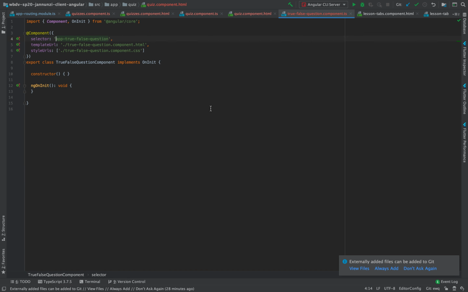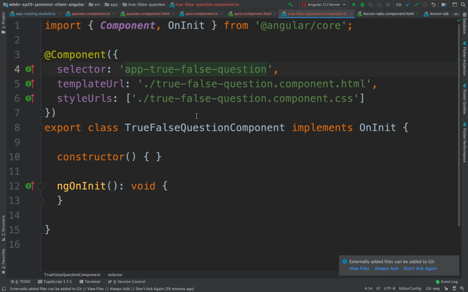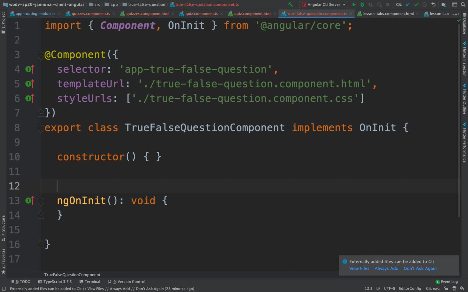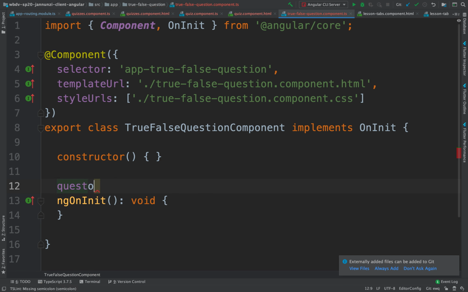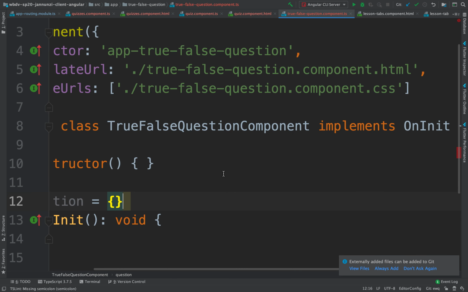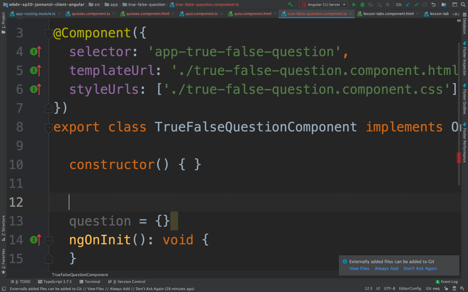So if we go into the true false, to be able to configure receiving the data from the outside scope, we need to declare a variable, and the variable will be the same name, it's question, which we're going to initialize as an empty object. So we definitely have to declare the variable, but also we need to annotate it.